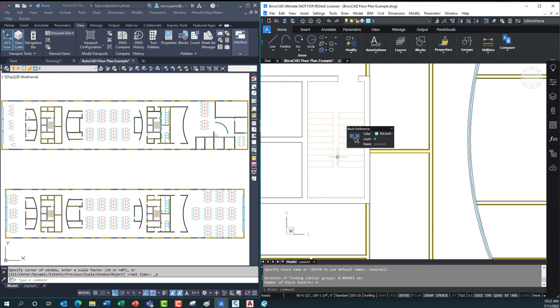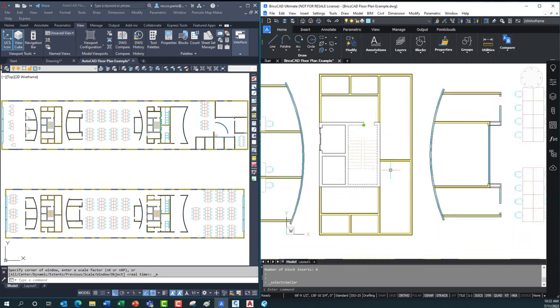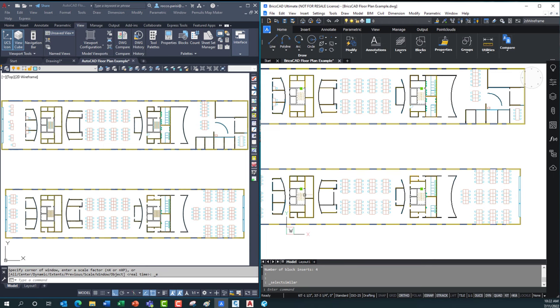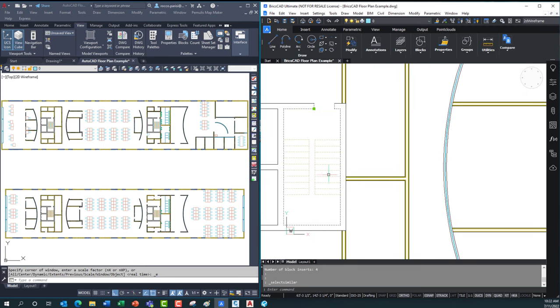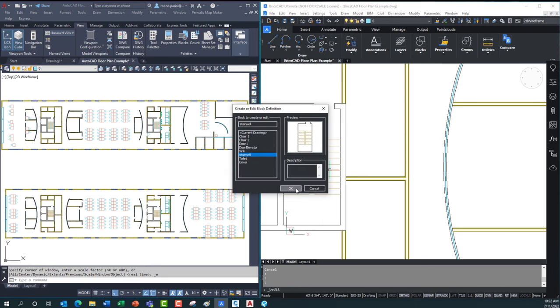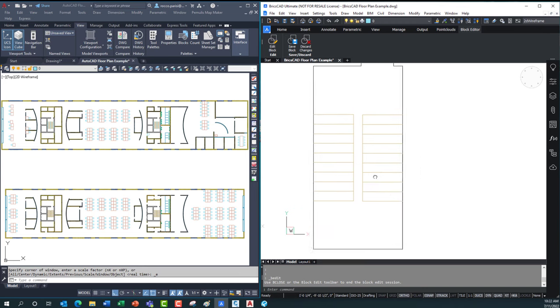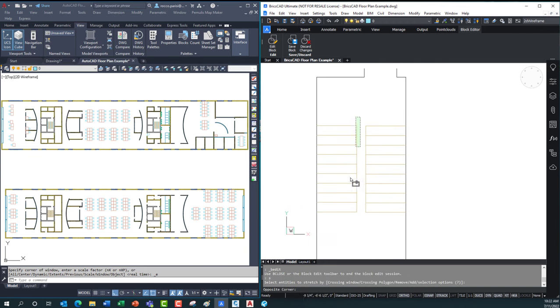And there you go. You see it says number of block inserts 4. So if I go in here and use the simple select similar tool, you can see that it actually created a block out of all those 4 plan locations. So now to get the same effect, it literally took what, 2 seconds? Now I can just go in and use the standard block editing tools. Again, I can just go in here on this one setup and do the same thing. I'm just going to bring that over 3. I'll bring this side over 3.